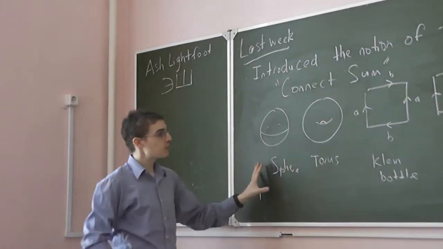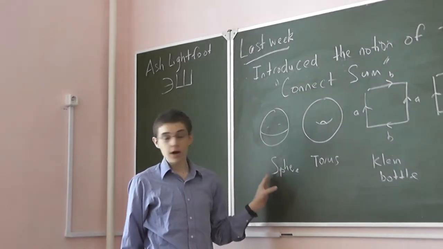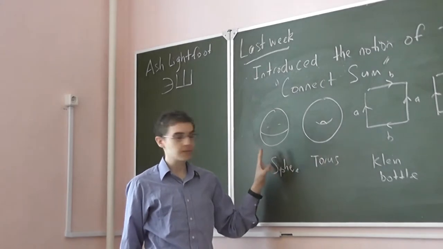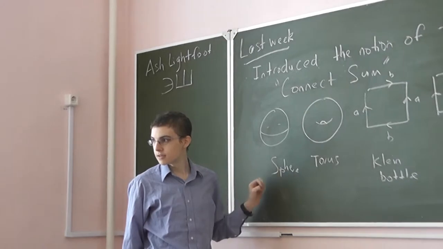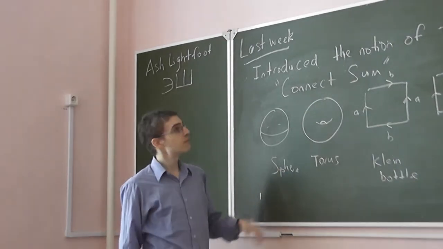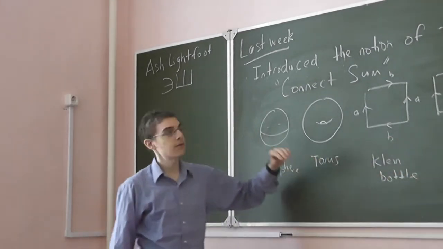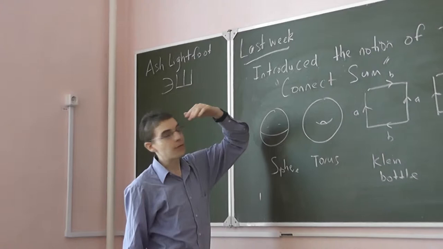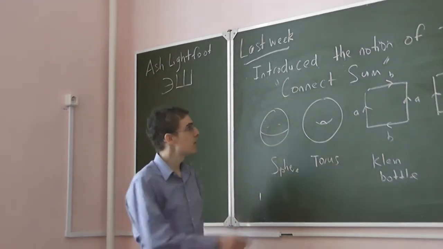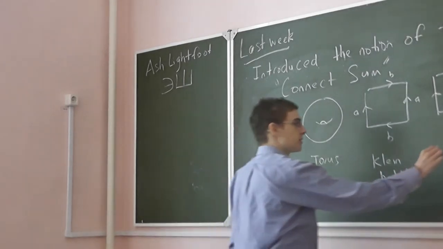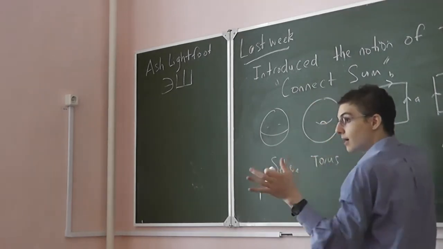And the question is, from those surfaces, are those all the possible surfaces, all the possible two-dimensional objects without boundary? And how can we get more surfaces? By connecting them. By the connect sum. So we have these building blocks, and the way we can construct more of them is by taking the connect sum of these. That is the purpose of the connect sum. Using the connect sum, we can connect these together to build up bigger surfaces.